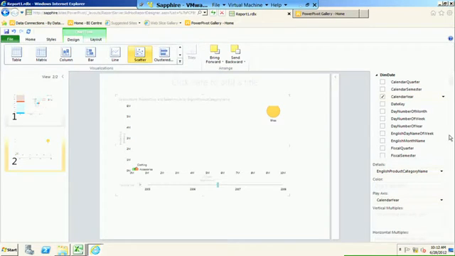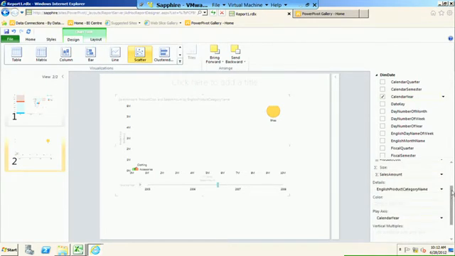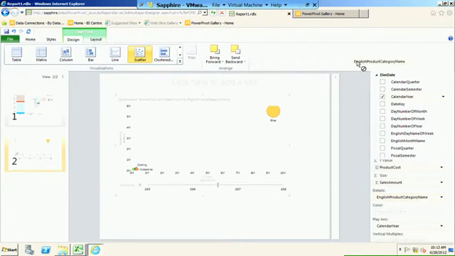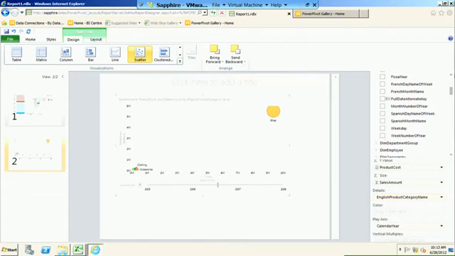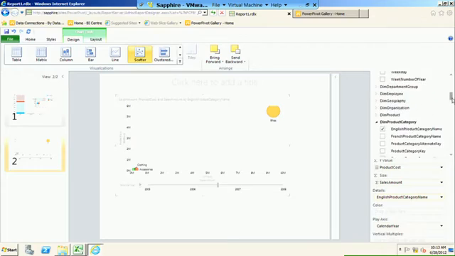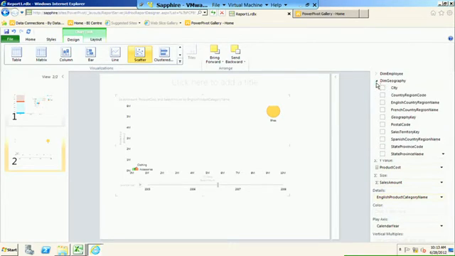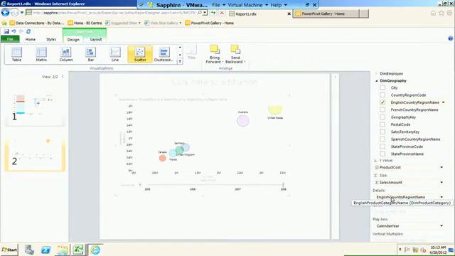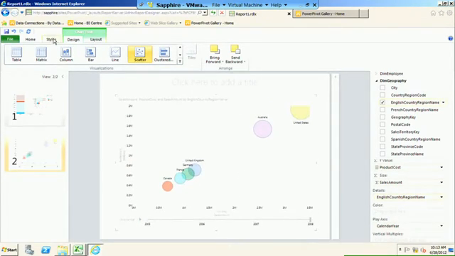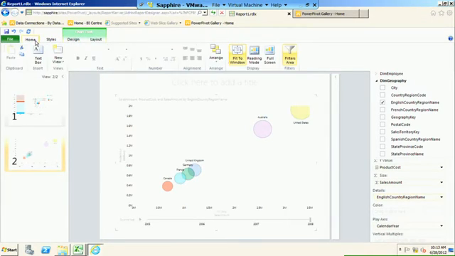You can make it a bit more interesting as well. I've used product category name. We could use geography, and all you do is drag and drop it away. So it doesn't actually take very much typing at all to do this, and you can imagine probably what fun business users would have with it. So if I change that to details, and we can play that, I'll put it back to full screen again, which is here.